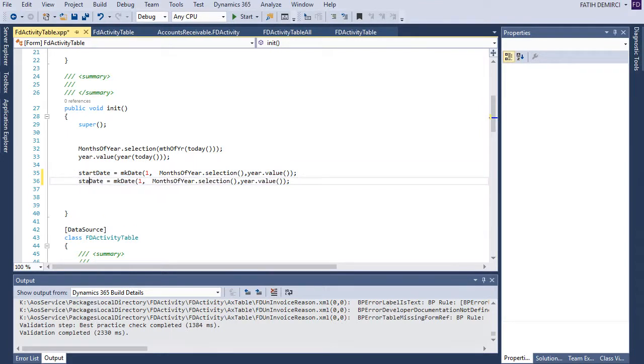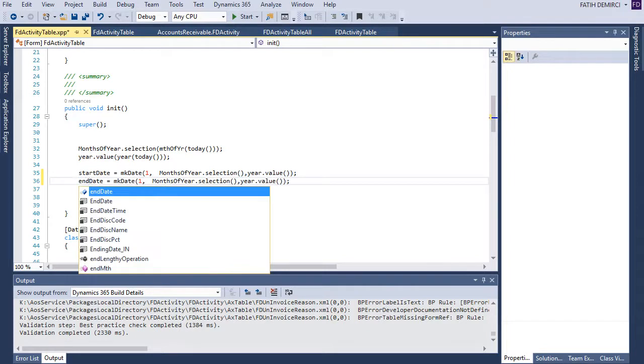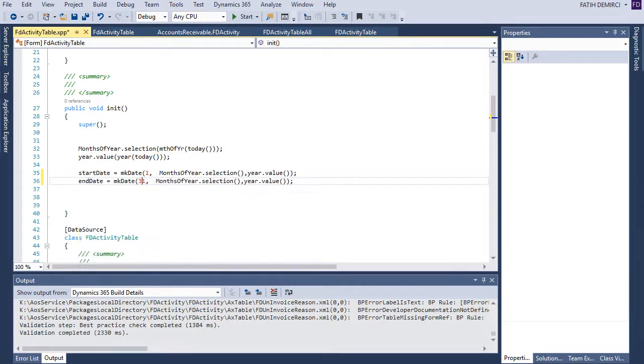For end date, I will just write 31. If the month is not 31 days long, it's not a problem. It will assign the last day of the month, so it will work perfectly. And now we have start date and end date global variables here.